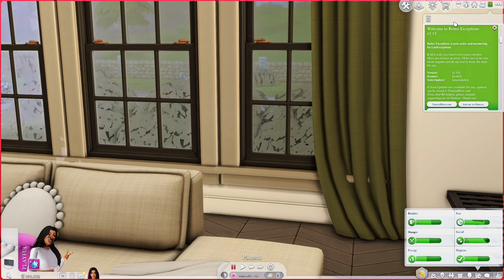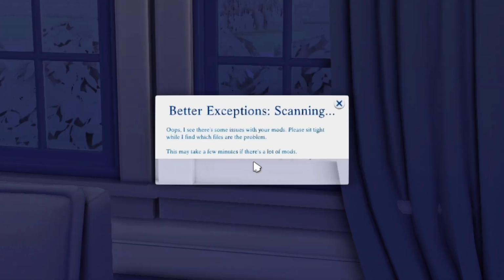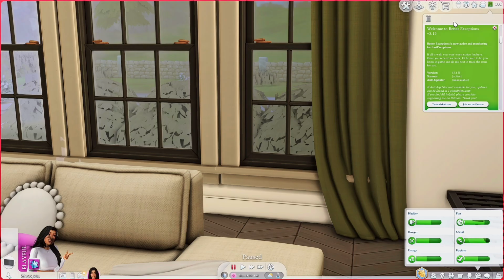So usually if there is some type of error or conflict, or if you've just updated the game because there's a new patch that came out, as soon as you load into the game that you are playing, there will be a pop-up on the screen and it'll say, it's patch day, do you want me to run the scanner? Or it'll say, hey, something's wrong with your mods, I'm going to run a report to figure out what it is. So that is very, very helpful. In this case, it didn't pop up for me because all of my mods are good, but I'm going to show you what the reports look like.